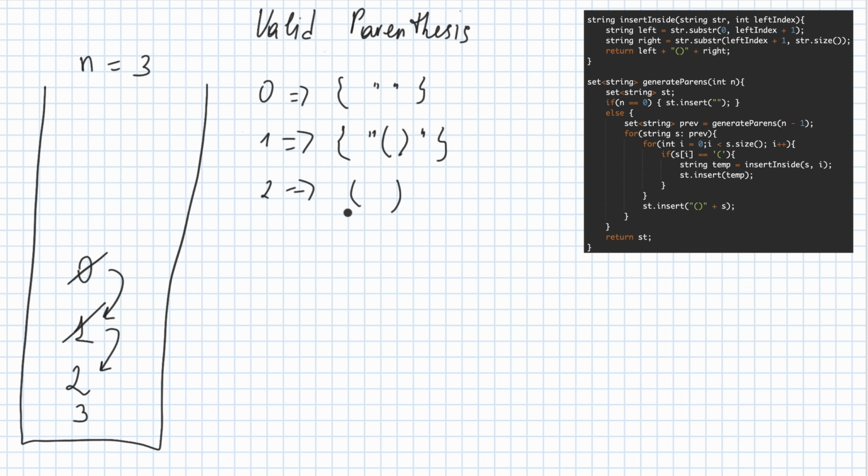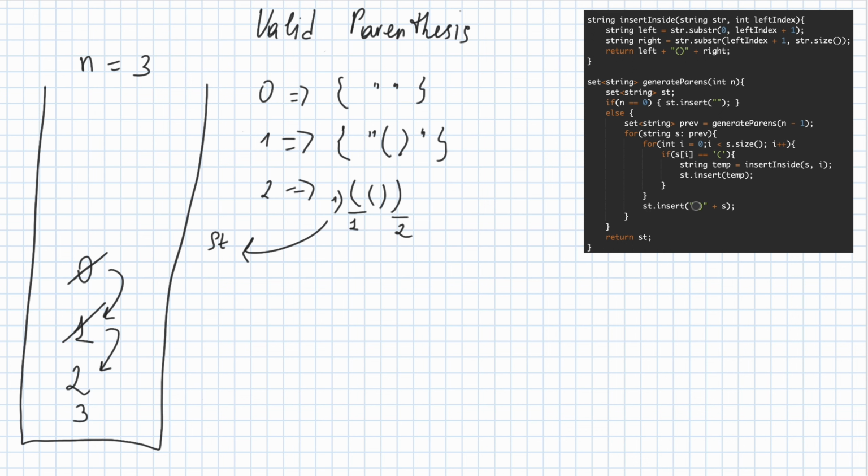We've got this opening parenthesis, and anything before the opening parenthesis goes to the first part, the left part, and anything after our opening parenthesis goes to the second part. We insert a valid combination in between the first and the second part of the string, and we return that string. It also is inserted into our set. The second character of our string is the closing parenthesis, so this condition is not true, so we don't do anything, and we are out of this inner loop.